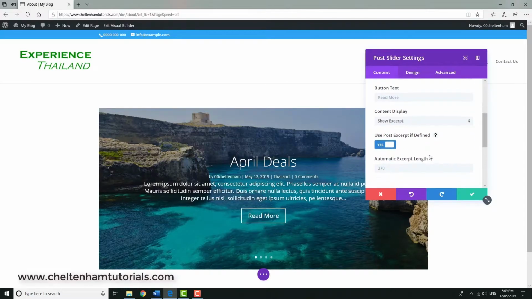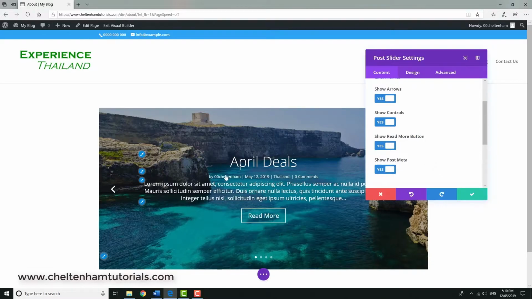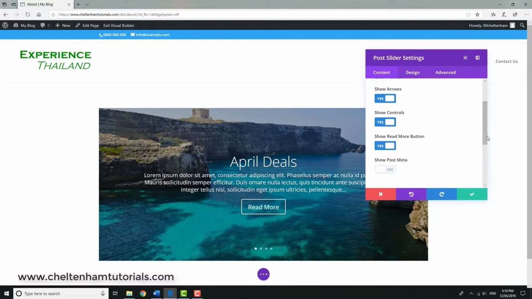And if we come down here, there's various other things we can do. So we can change the excerpt length that is displayed. We'll just use the default in this case. If you look at the elements here, there's various things you can have, like arrows, which is obviously a good idea. So it's probably best to keep all of those. The one thing I would take off is you can see the metadata here, which is kind of messy. So I'll click there to take the metadata off. And if we scroll down, we've got other things like links and background and what have you, the usual things.